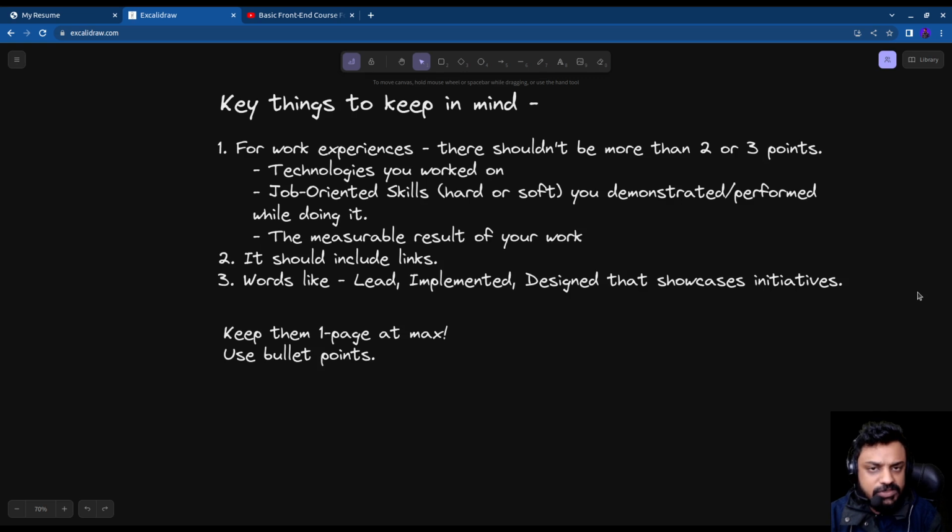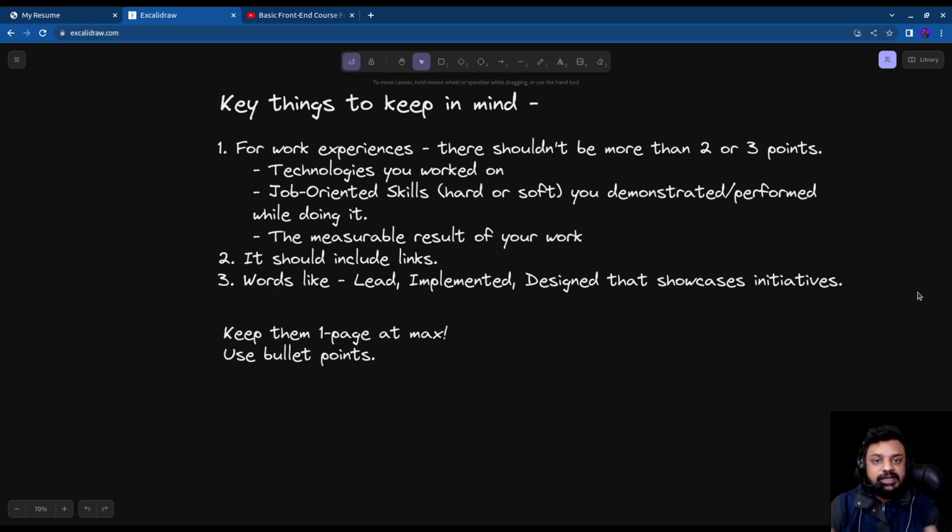If let's say you're a student and you participated in some hackathon and you came third in it, right? So mention the number of students that in total participated in that hackathon. Mention that, okay, about 200 or 250 teams participated in it, each comprising of 3 or 4 students, and out of that I got third position, right? That is the impact of your work.